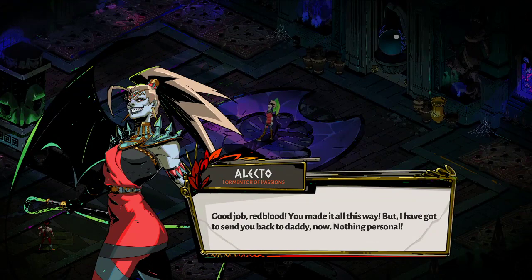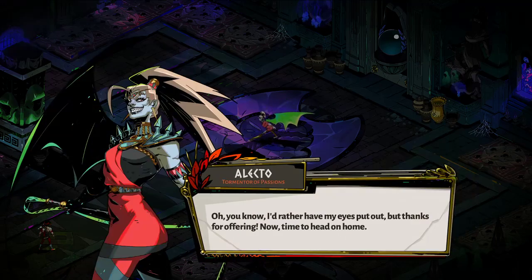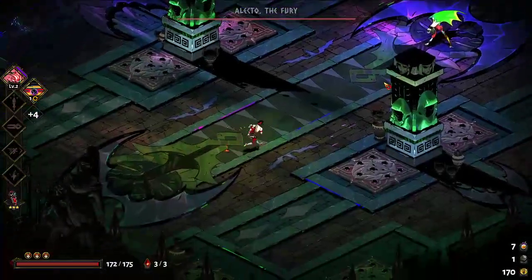Good job, Red Blood. You made it all this way. But I have got to send you back to Daddy now. Nothing personal. We'll see about that. Wish you could join me, Electo. Want me to put in a good word with Father next time so you can come visit us at the house yourself? Ooh, that might be a bit of a touchy subject. You see, apparently she's not allowed there. Oh, you know, I'd rather have my eyes put out, but thanks for offering. Now, time to head on home. Alright, we'll see about that.